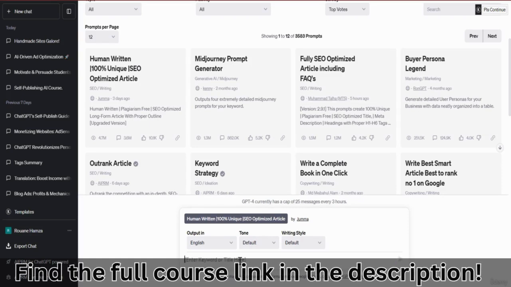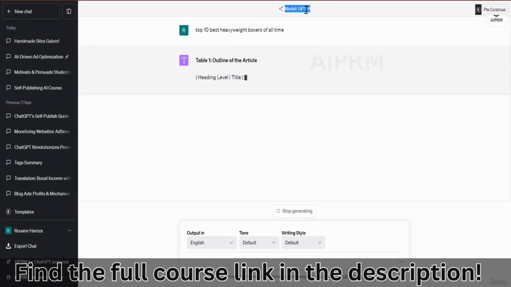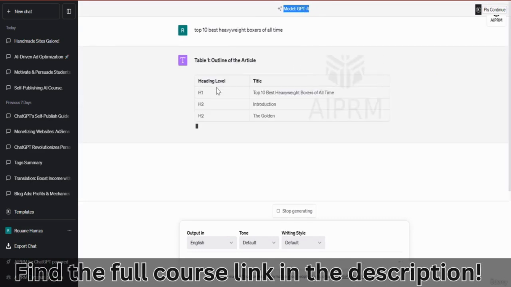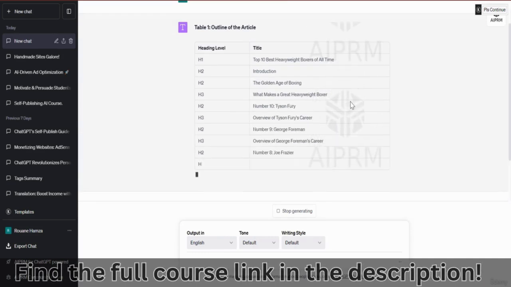That's why you can see I'm writing this. So just write it and enter. Now, once you do that, notice that I'm using model number GPT-4, so it will be slower than GPT 3.5. You can see over here that it's quite slow. It's writing it in a very, very slow manner.